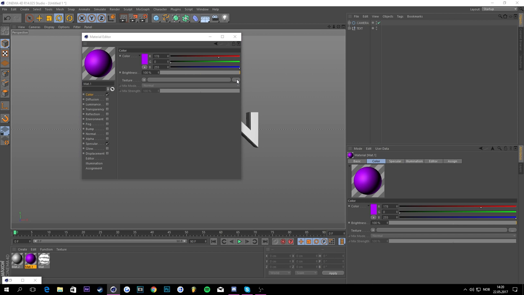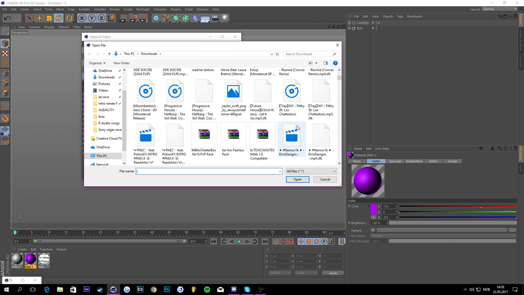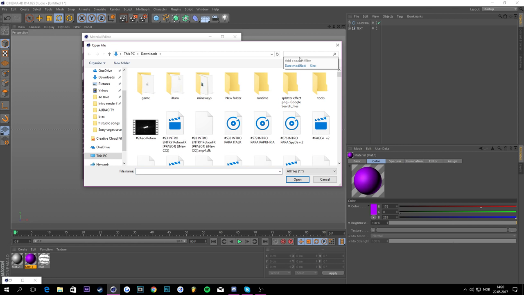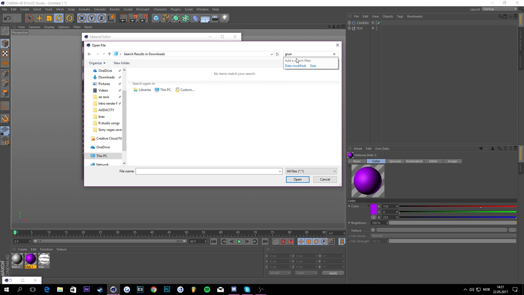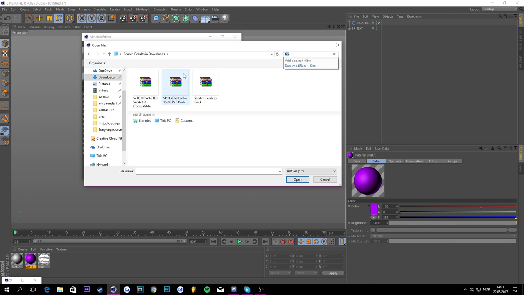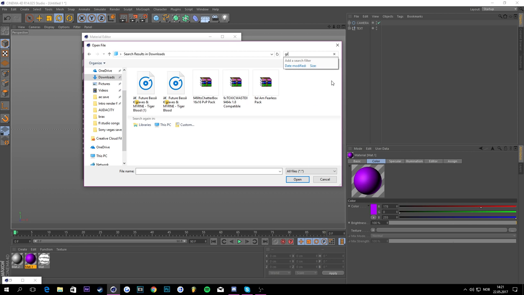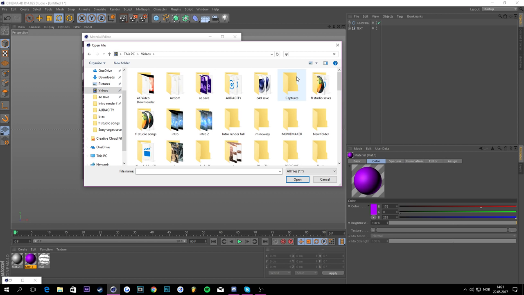On the side, then you get this here and you find a grunge image online, so I'm just gonna search up. I think I have some texture. This is wrong. Downloads text. Nope. Where is it? I don't know where it is, to be honest. Maybe it's in here. Nope.